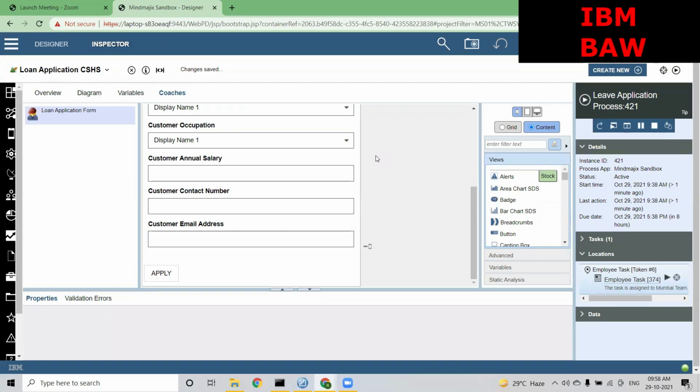But again, to avoid all these complexities, we keep it in a normal way that will help the mobile view as well as the tablet view as well as the laptop view. I'll give you an example. The way I designed this entire coach, I kept it in a vertical order. I could have also done it in a horizontal way, say, first name, last name, address line 1, address line 2 side by side. But I did not do it purposely.